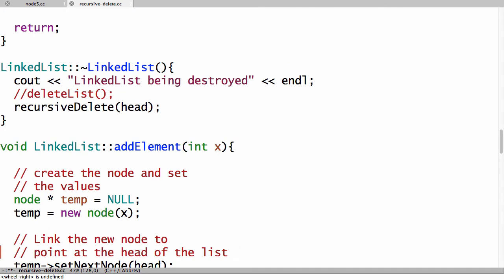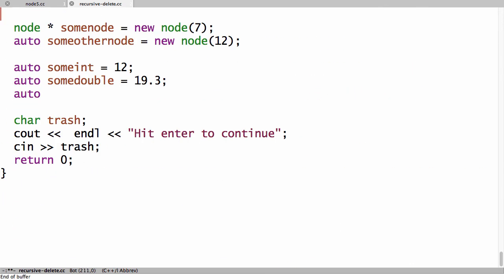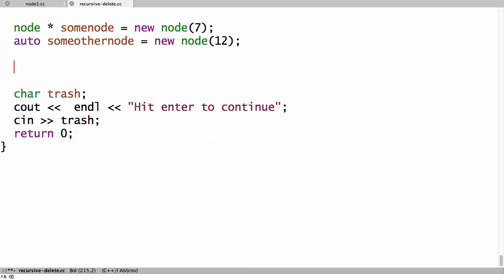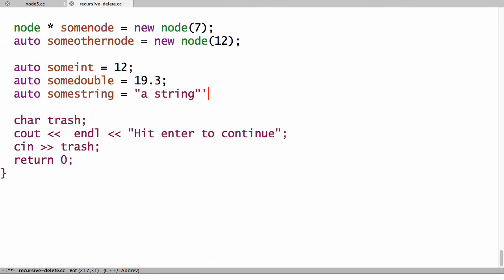I don't know if we've included the string class here, so it probably wouldn't work, but I think if you have included it, it would know that this is a string. If we try to compile it, it probably wouldn't work right here because we haven't included the string class. Yep. Because it looks at it and it goes, hey, I know 12 is an int. I know something with this is a decimal. I know a thing around double quotes is a string. So auto will figure that out for you. Yep.